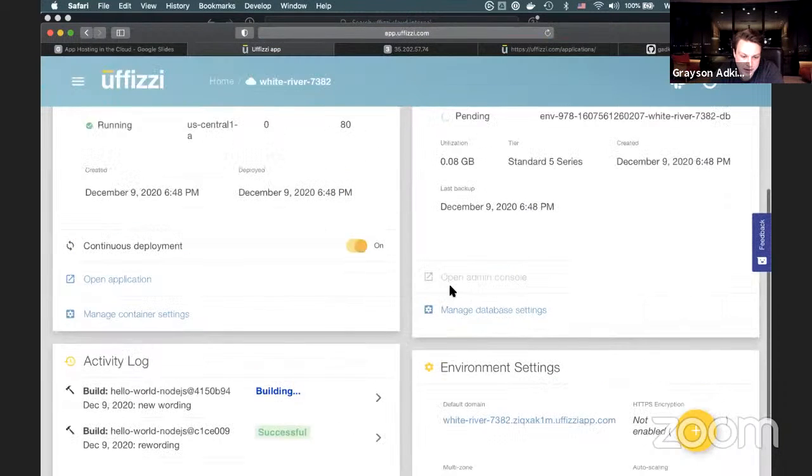Let's see if it's ready. Still building. And by the way, Uffizzi automates over a dozen different cloud processes, so there's a lot going on under the hood here. To give you a bit more insight, it's actually a Kubernetes cluster that you're running on top of. It's a pod, and we're effectively redeploying those containers on the pods in that Kubernetes cluster. So you can also think of Uffizzi as a dashboard layer, a control plane layer for Kubernetes as well.